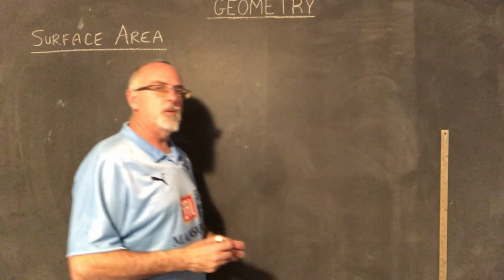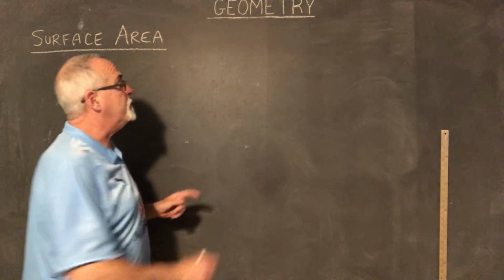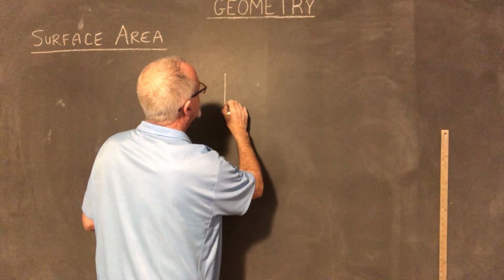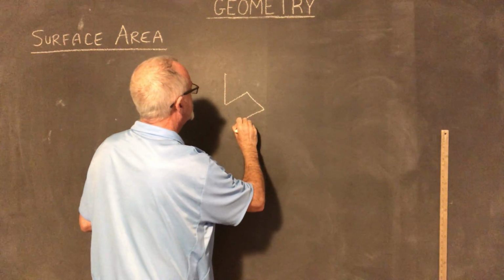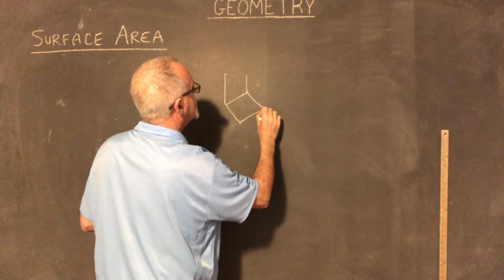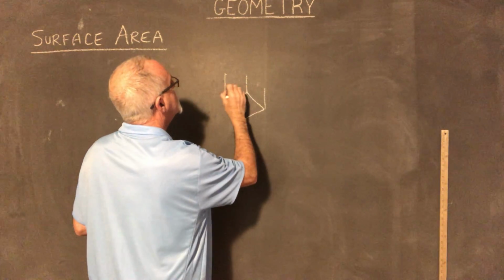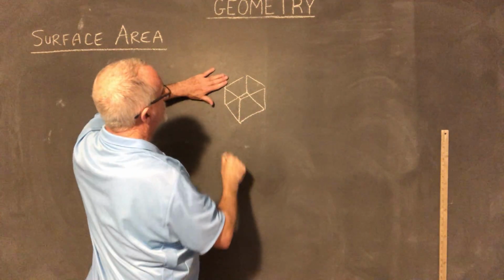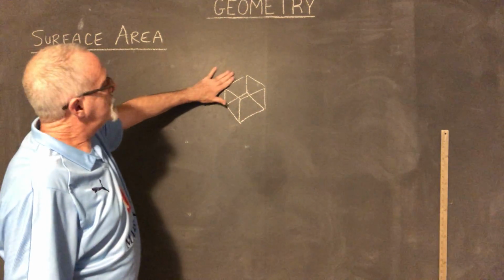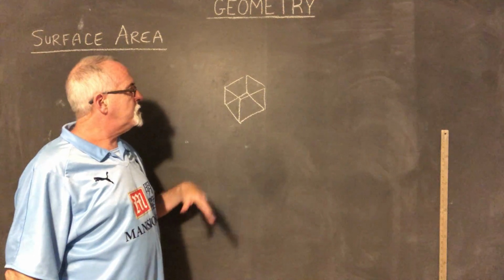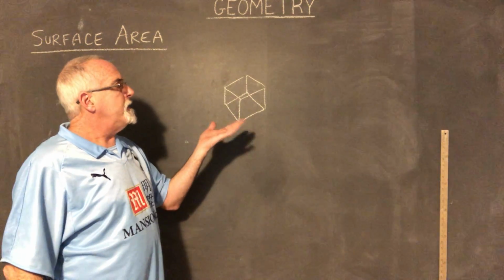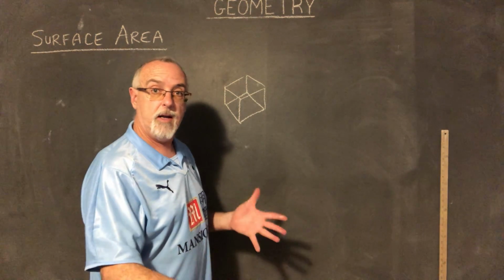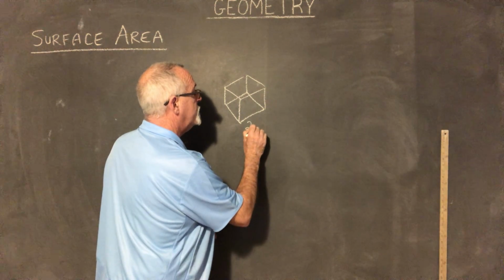So the area was the side length of the cube. Let me see if I can draw the cube. No. That's not too bad. For a freehand drawing, I guess that's pretty good. Okay, so the side length of the cube that I made my net drawing of is 2.5 inches.